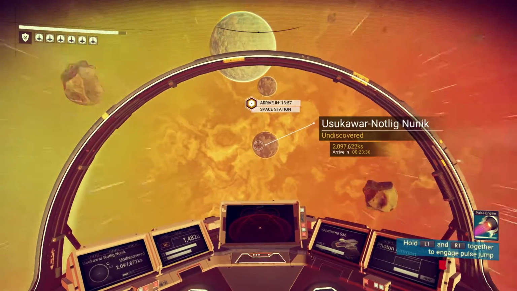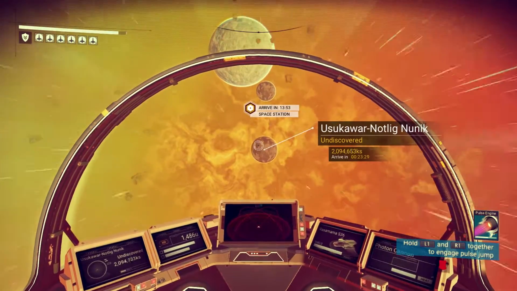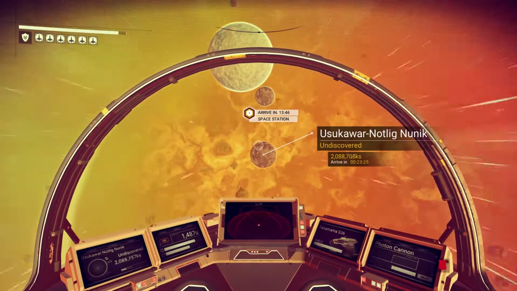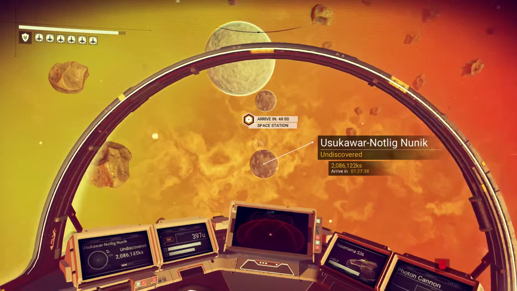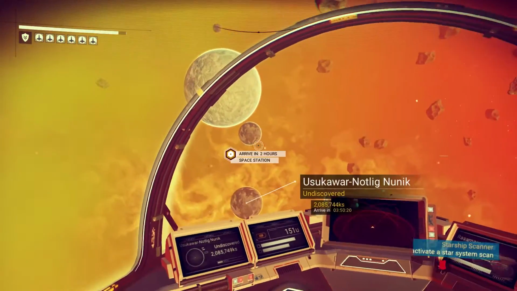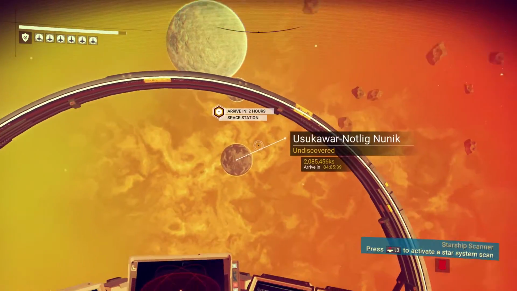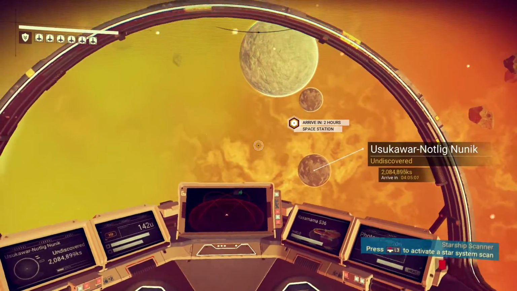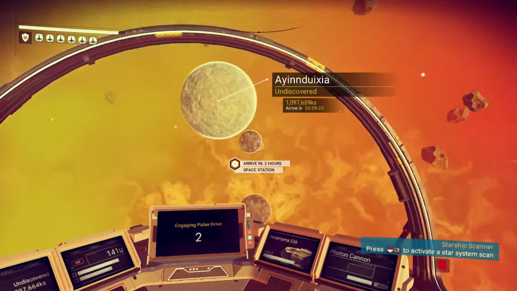Alright, so we have a space station over there too. But it's going to take us 13 minutes to get there? That's crazy. Okay, we're clearly doing something wrong, because there's no way that we're ever getting to these moons anytime soon. So let's go ahead and try the pulse engine again.